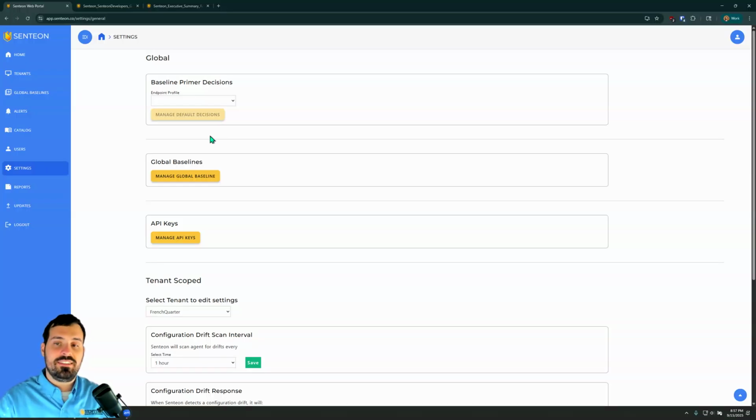Now, getting to the last step of real admin work to get your Senteon instance organized, we will need to create a global baseline. The management of Senteon is something like this. You have a global management, global baseline that can be linked to a tenant baseline, and then you can manage multiple tenant level baselines via the global in a single pane of glass. So you are able to do that at scale very quickly.